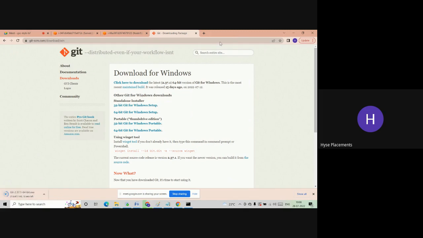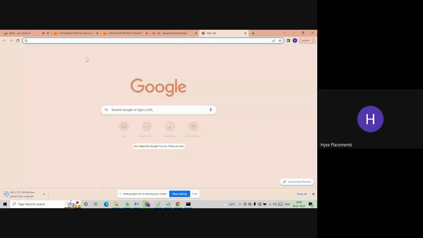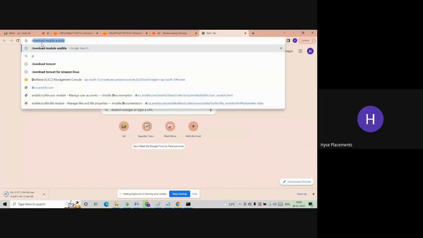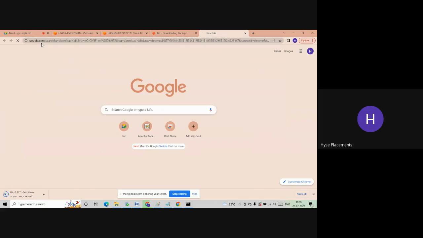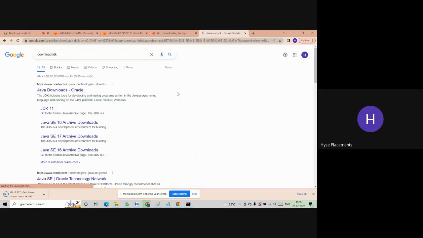And the second thing, download JDK. JDK stands for Java Development Kit.